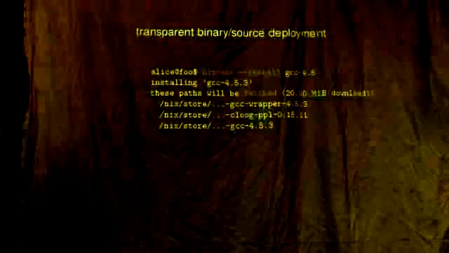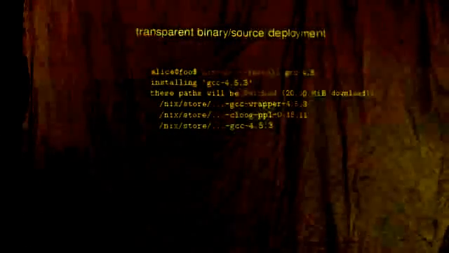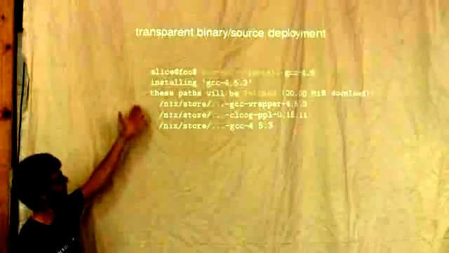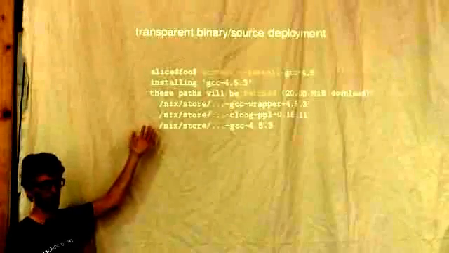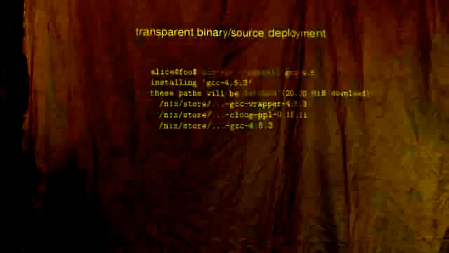I also mentioned transparent binary/source deployment. If you're lucky, when you want to install something, it will just say these packages are going to be downloaded, and it downloads and unpacks them and you're done.